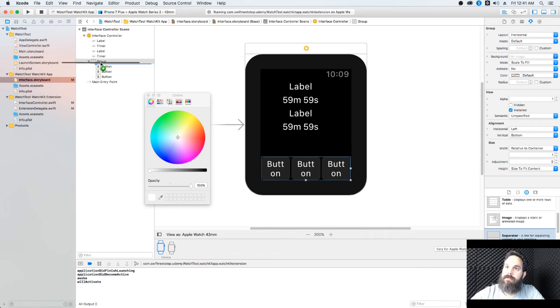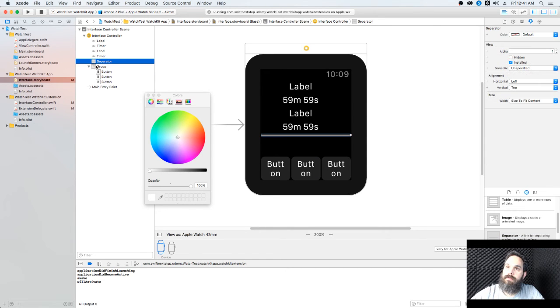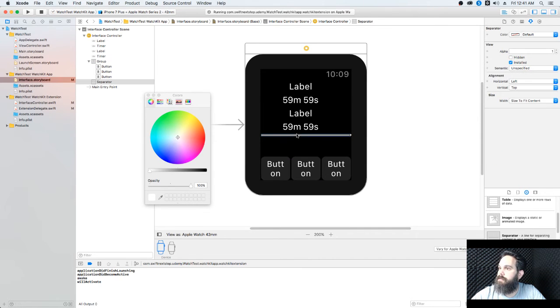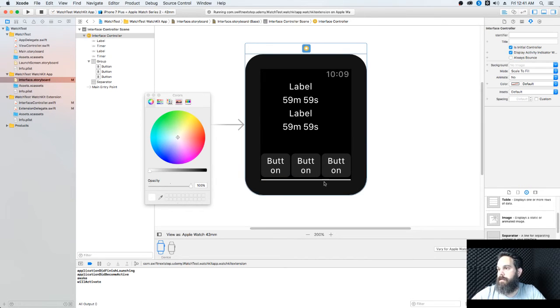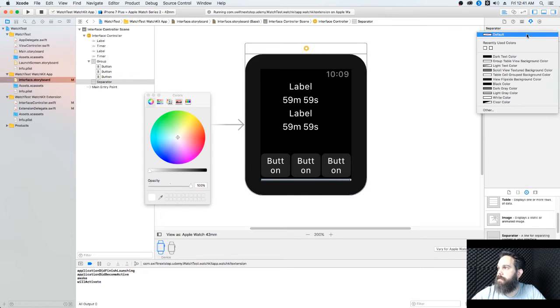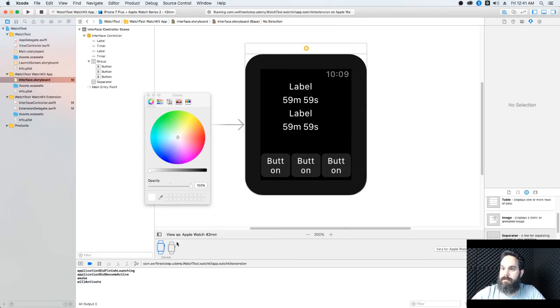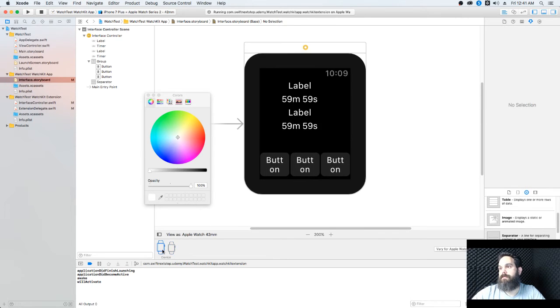I'll put it on like, right, so we need to change the space to the button. Okay, but I want to make it black. That looks nice.